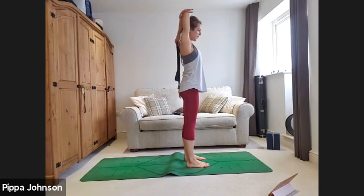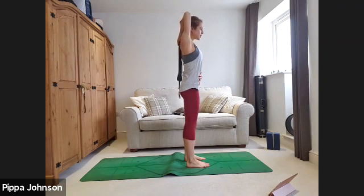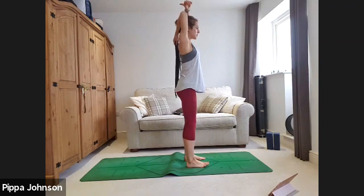Don't worry if you're not feeling it too strong at the moment. Just check that each time you're exhaling, you're still pulling the belly in. So it's really tempting as soon as we take the arms overhead for us to sit into a bit more of a back bend to help us. Keep the spine really straight and strong.